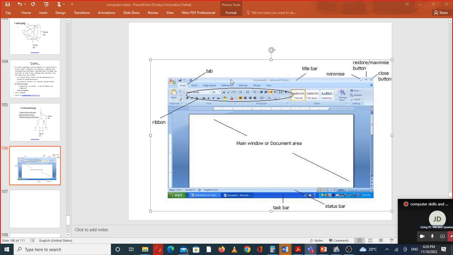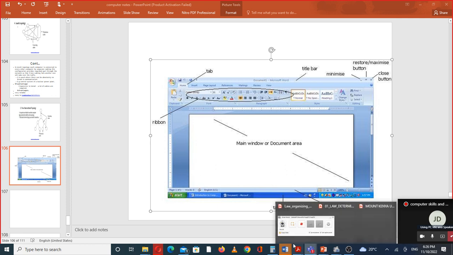Then there will also be the home tab and the title bar that is here. Then there will be the button for minimizing, the button for maximizing, and the close button. Down here you will get the task bar and the status bar.